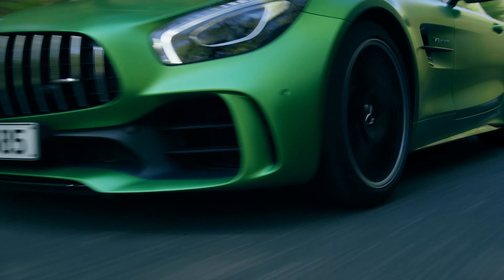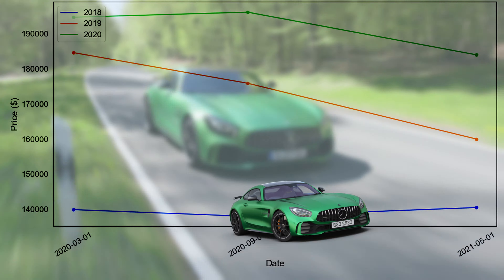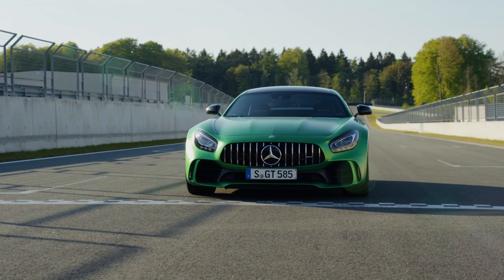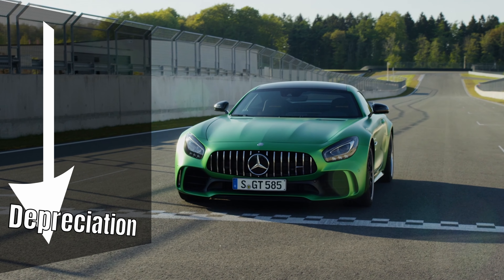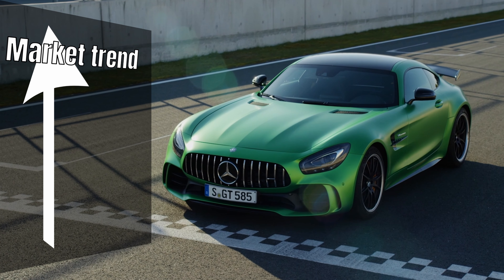After all those graphs, here's a summary. On a total level, prices for the AMG GTR base model decreased. Yet things are not always what they seem — the decrease is caused by new cars gathering their first miles. The used car market was very stable and values didn't change there. However, this is also a surprising finding. Most used car prices surged. 2018 cars are on the flattest part of the depreciation curve, but based on the data, the depreciation effect was more or less as strong as any value increase coming from the market trend — hence prices didn't move.